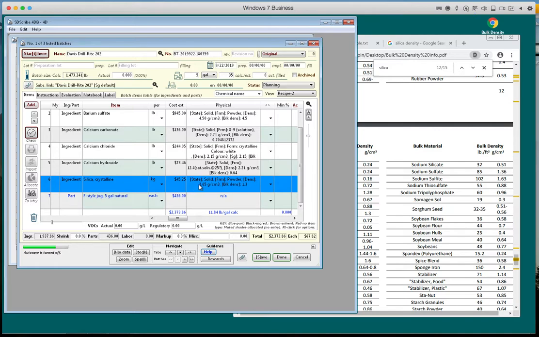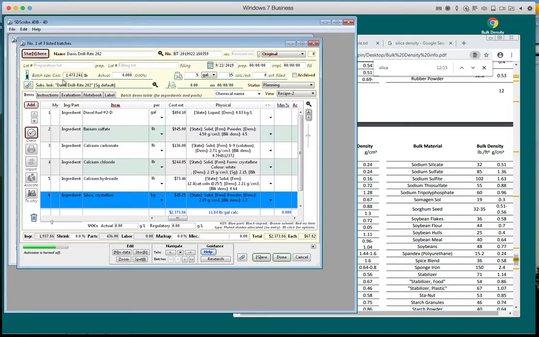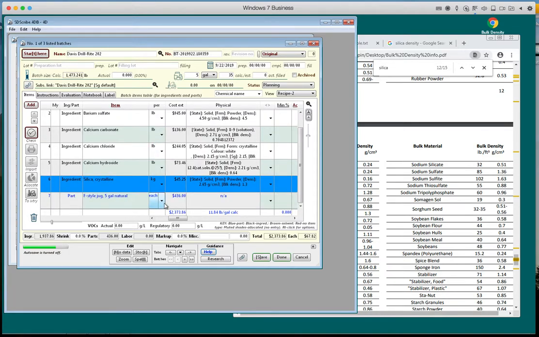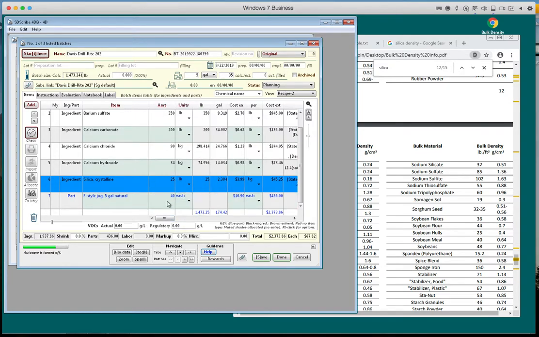Okay, so we've got all these units in here, and if you notice, our batch size has changed. It's gone down to about 1,500 pounds from 1,600, and our number of containers is now 35. So 40 is still good here, remember I put in 40 containers.